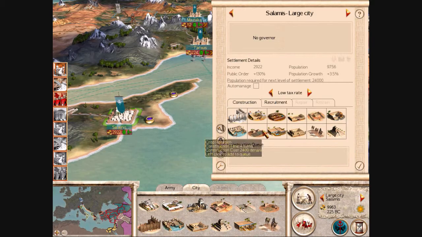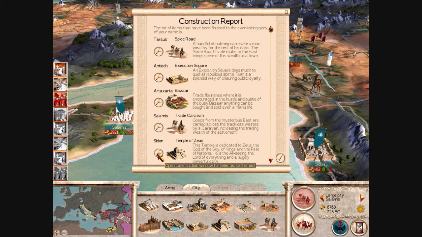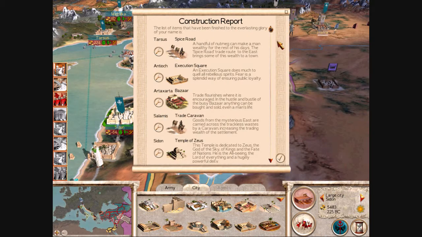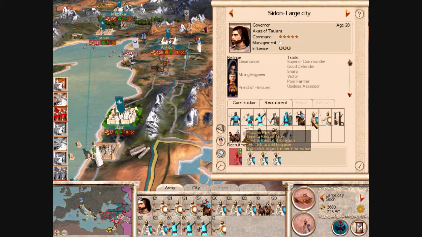And it looks like we still have plenty of money, which is awesome. So we're going to keep building stuff around the kingdom. Lots of economic buildings. Sidon does not have an academy, which is kind of interesting and surprising. And that's all we're building this turn. Still have about 5,000, which is cool.